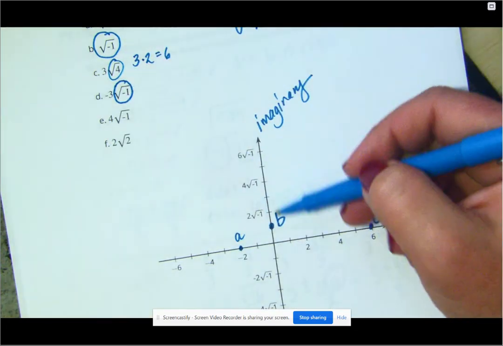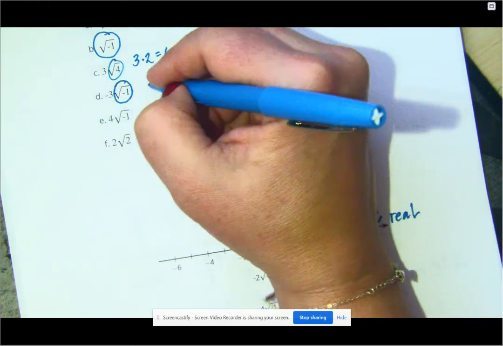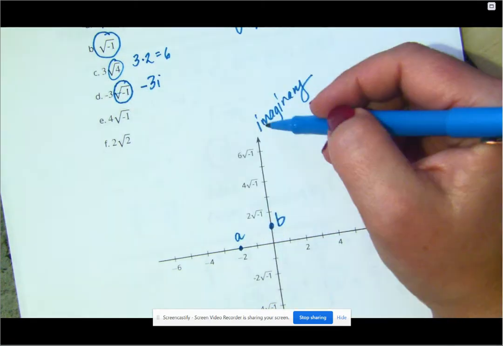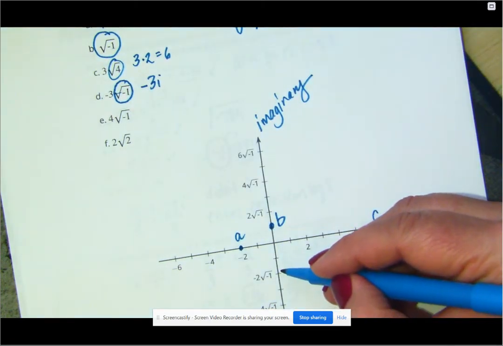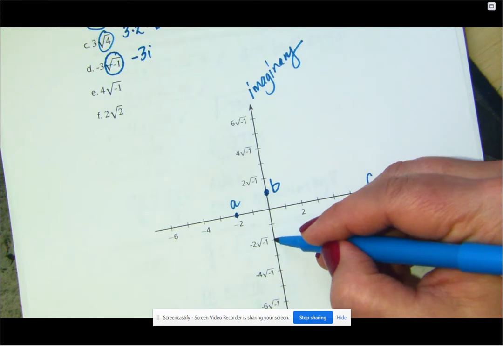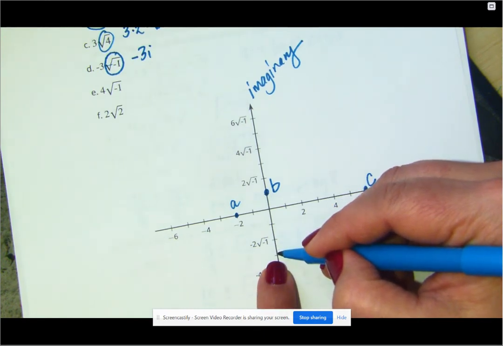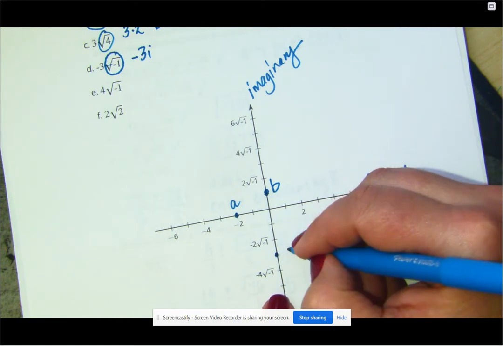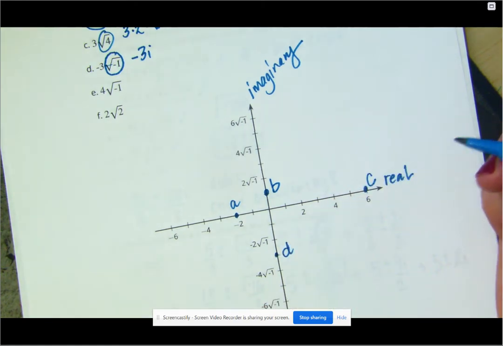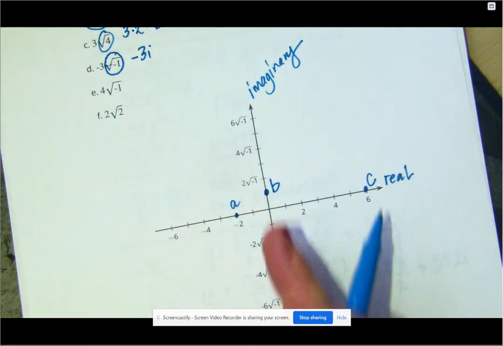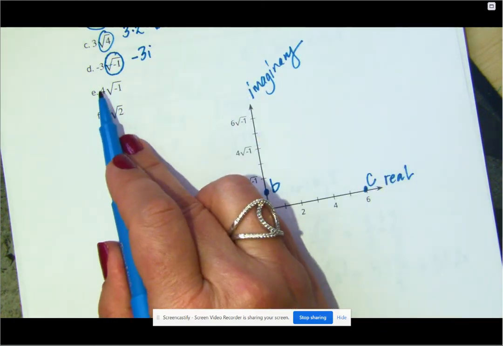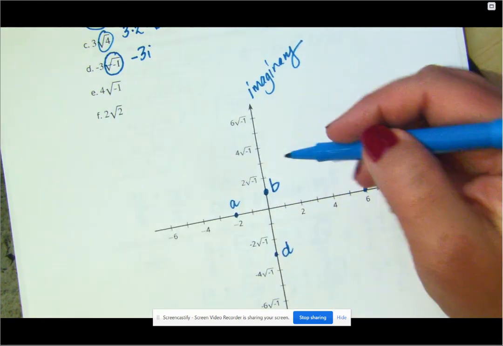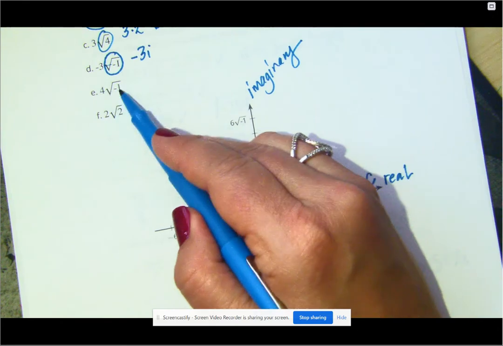Okay, letter D. That's an imaginary. And they left them like this. We don't even have to think about this. Technically, this is negative 3i. But they left them in this form. Go find it. Look, there's negative 2i, or negative 2 times the square root of negative 1. So that would be negative 3 square root of negative 1. Negative 1, negative 2, negative 3. Again, look at this one, E. The way they wrote them is exactly this way. It wants 4 square roots of negative 1. That means it wants 4i. Well, it's right there. Look, 4 square root of negative 1.